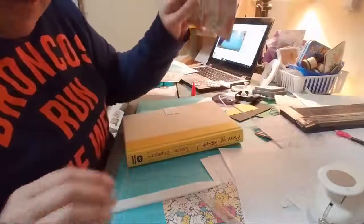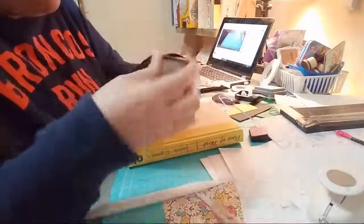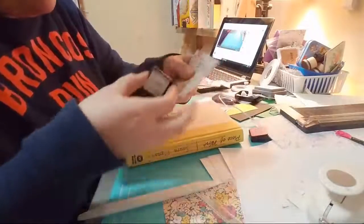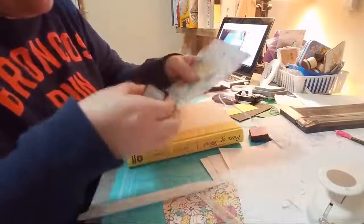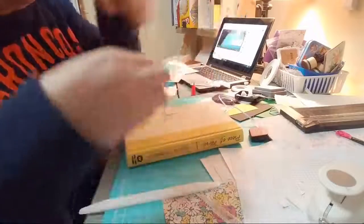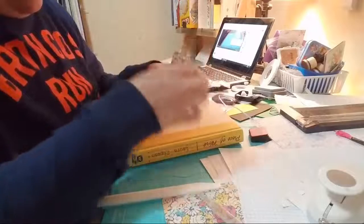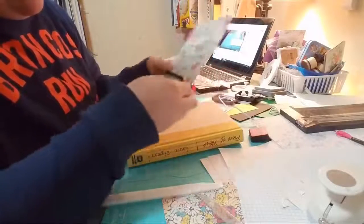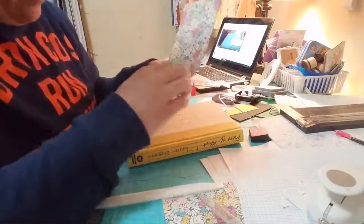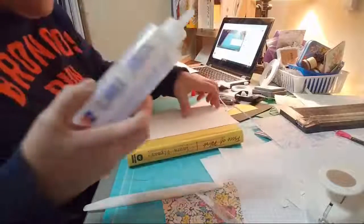I got my matching piece, and then I'm going to put the pink on it just so that it's matchy-matchy. And if nobody knew, pink is my favorite color, pink and gold. And then we're going to do the same thing.